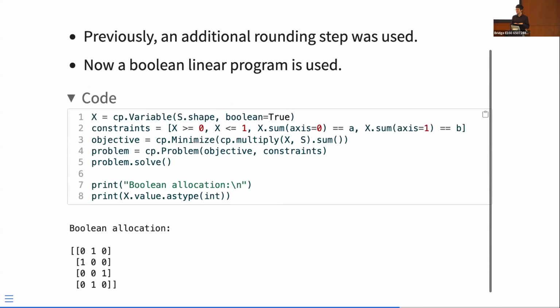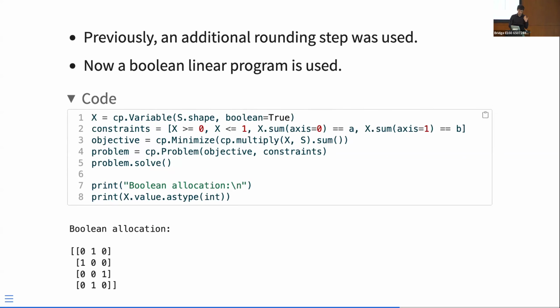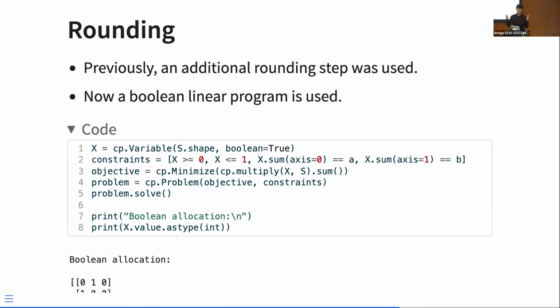And so now the code is more than twice as simple, I think, because we don't have any rounding. And also we get better allocations at the end. And so I think it's underrated or underappreciated that CVXPY does non-convex things. And I was very happy to learn that recently. That's kind of what the code base does. There are a few additional things like having to format data and send out the survey and stuff. But now that this is the CVXPY part.